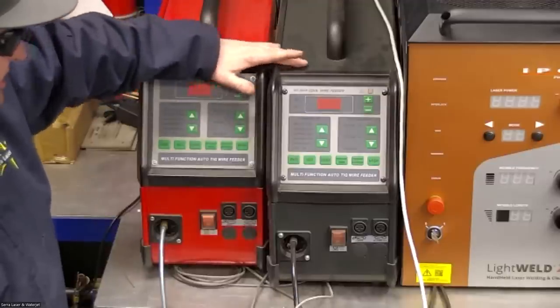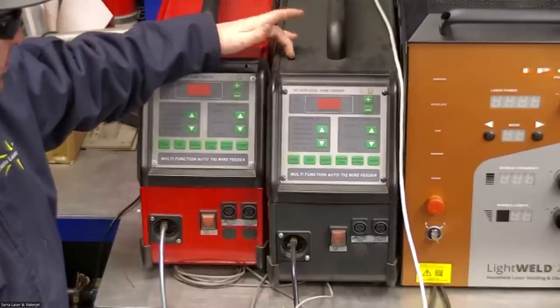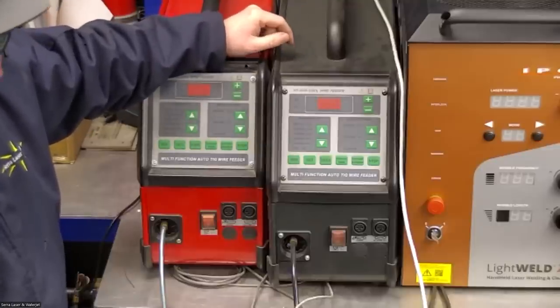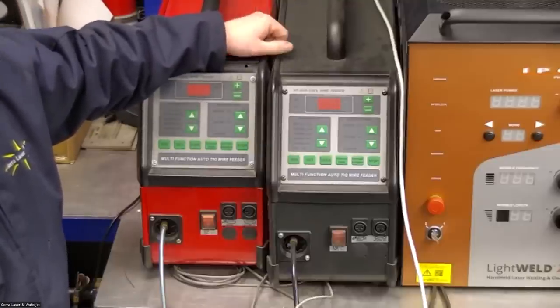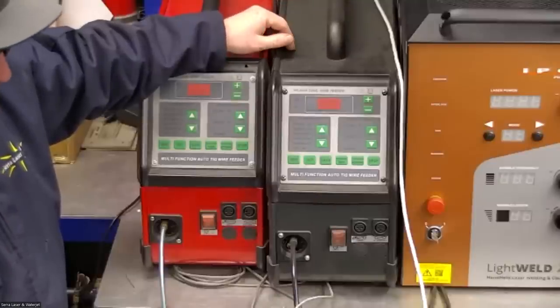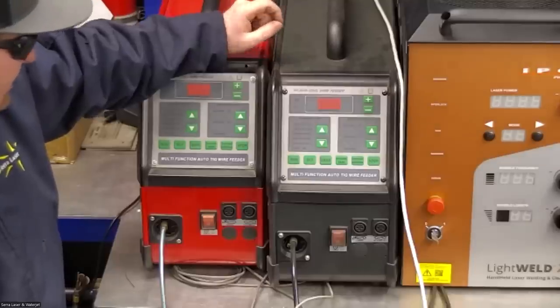Basically it has drive rollers and it has your reel of wire in here. You can fit a 10 pound or a 33 pound spool on those. And I use 0.45 diameter with this process. You can use thinner wire or thicker wire, but the 0.45 seems to be the sweet spot in my opinion. So that's what I typically use.